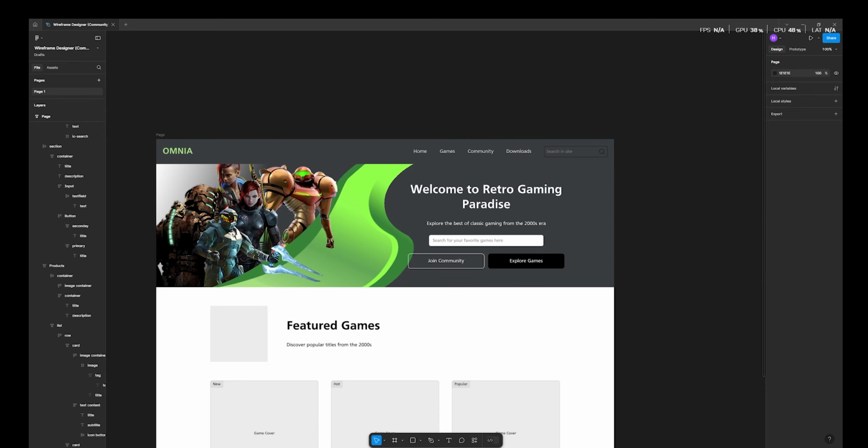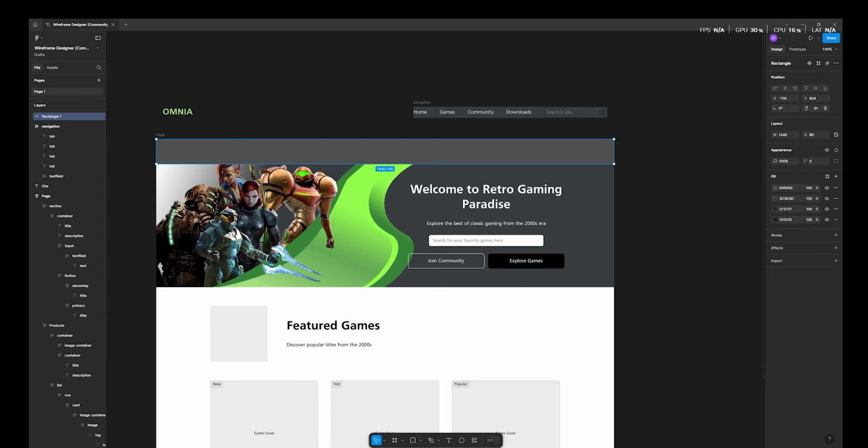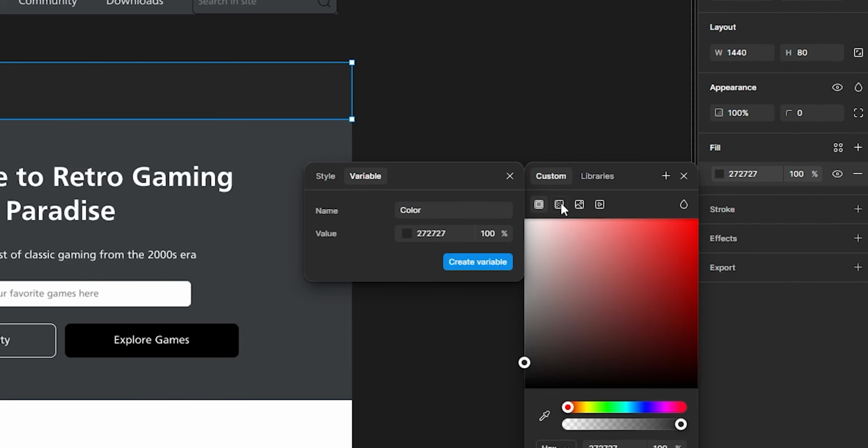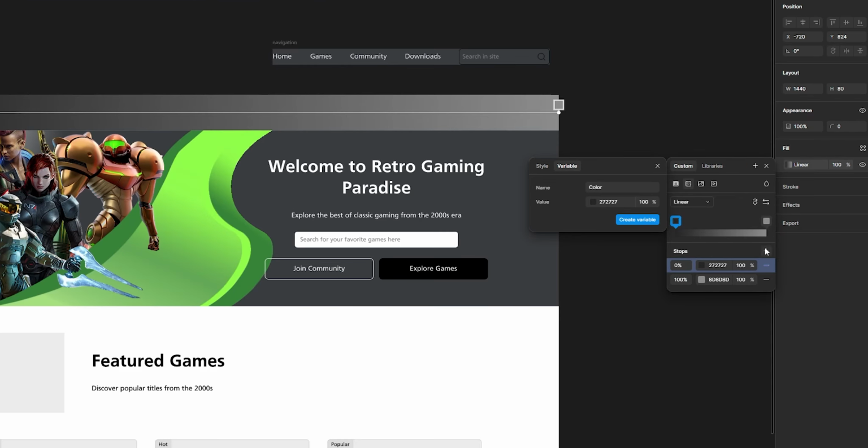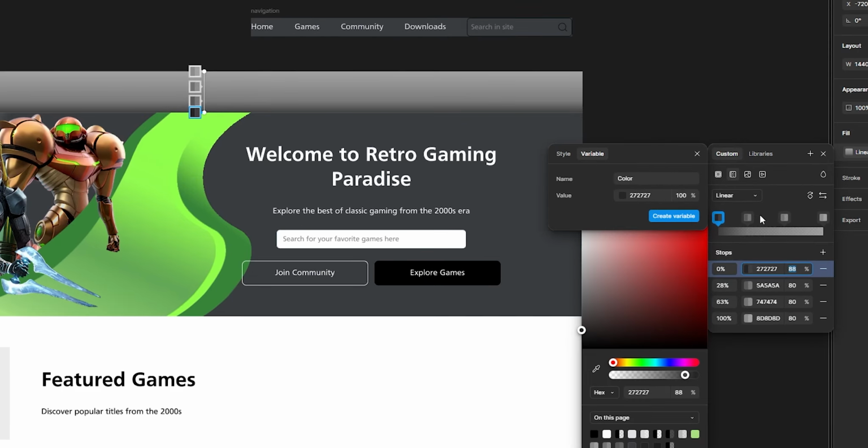Next, I did the navigation bar. To have a gradient style navigation bar on Figma, click on your shape, go to fill, then gradient. Add 4 shades from light to dark vertically. Put the second and third stops very close to the center and mess around with the opacity to your liking. You can apply this method to every element, including the text.